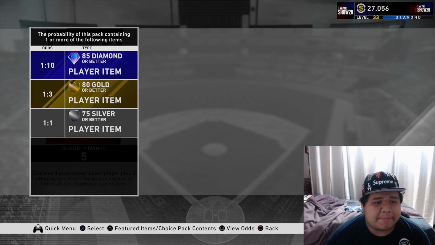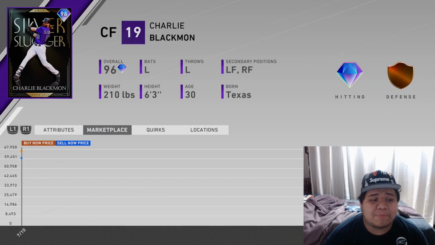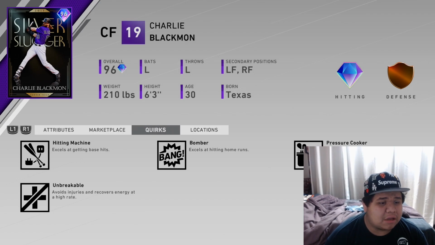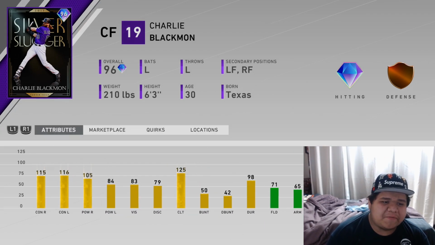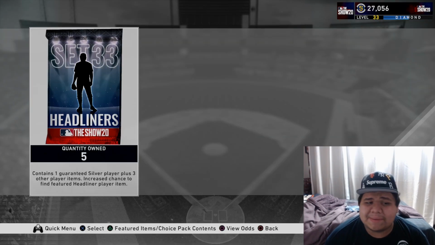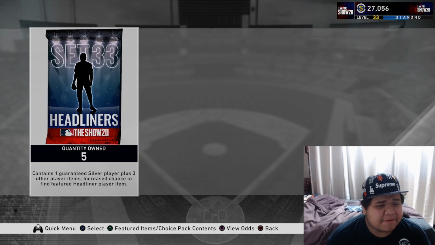It just says 85 diamond, but I'm assuming player. And we have a chance to get Chuck Nasty, man. Those stats really do look nice, and the quirks alone are also nice. I just hope we can actually pull him. Yeah, he's going for about 56,000. And we've spent 37,000 in these packs. So if we pull him, we definitely make our money's worth.